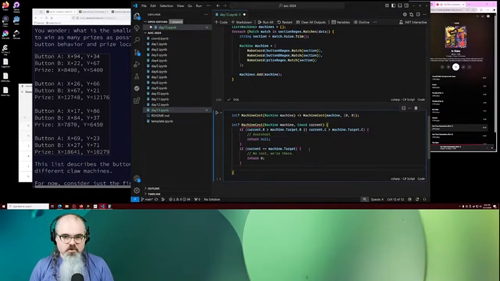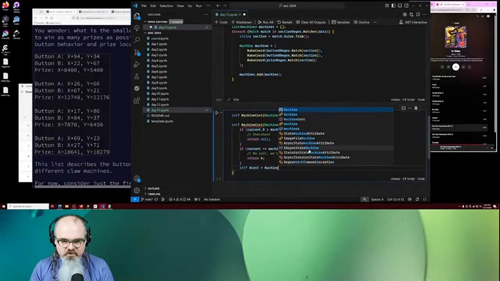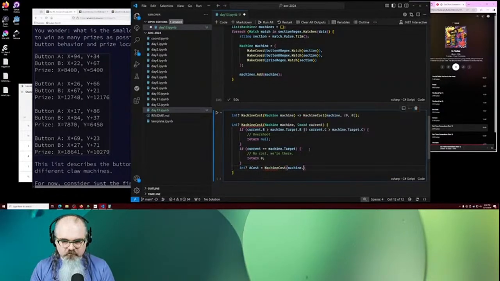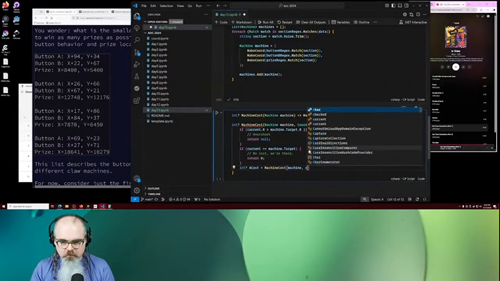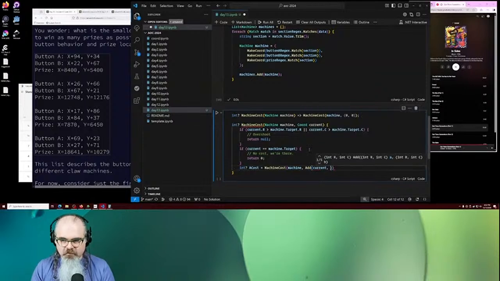Otherwise, we need to calculate two versions. Otherwise, int question a cost equals the machine cost of machine and add current comma machine dot a.